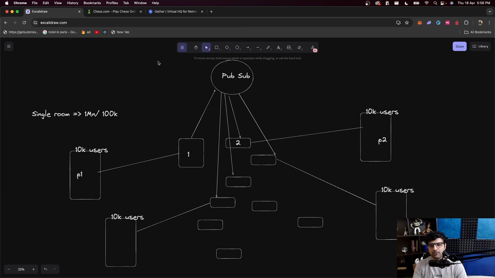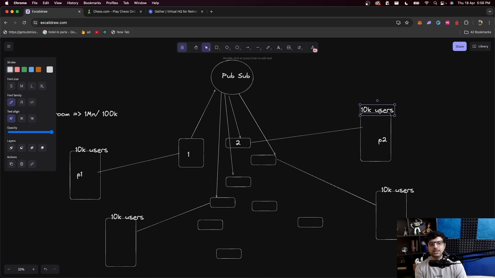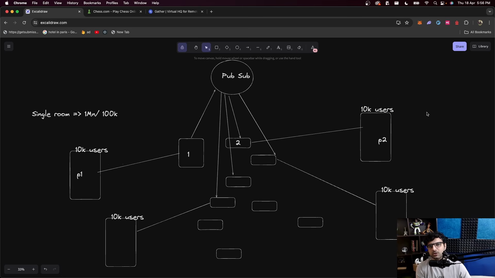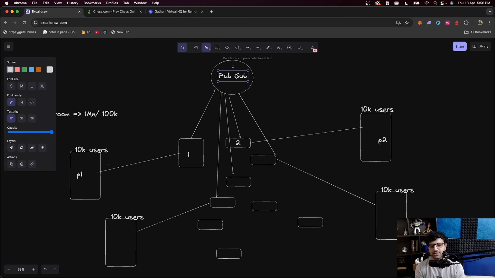What are we doing? We are not sharding anymore. We are saying, okay, our player one will emit an event. It will go to a PubSub, and from the PubSub, it will get emitted to a bunch of WebSocket servers through which it reaches the end users. The end users can now connect to different WebSocket servers. Why is this good? Because a single room can now support, well, technically infinite people, not really infinite, there is a limit to how many messages a PubSub can have, but this will scale really well.